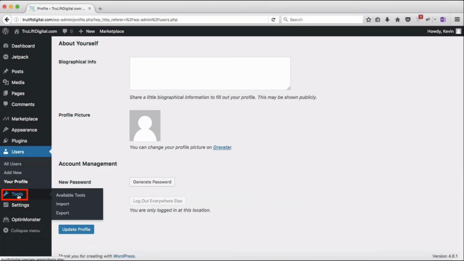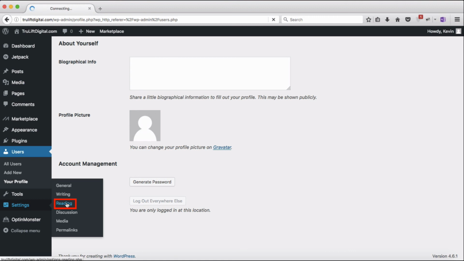Next is Tools. As you add plugins and other tools, you may use this area more, but for now I really don't use anything in here yet, so I'll leave that for you to peruse on your own if you wish. The General Settings section and the Writing Settings section of Settings is very self-explanatory, so I'll leave you to go through that on your own as well, but I'll just quickly go into Reading.